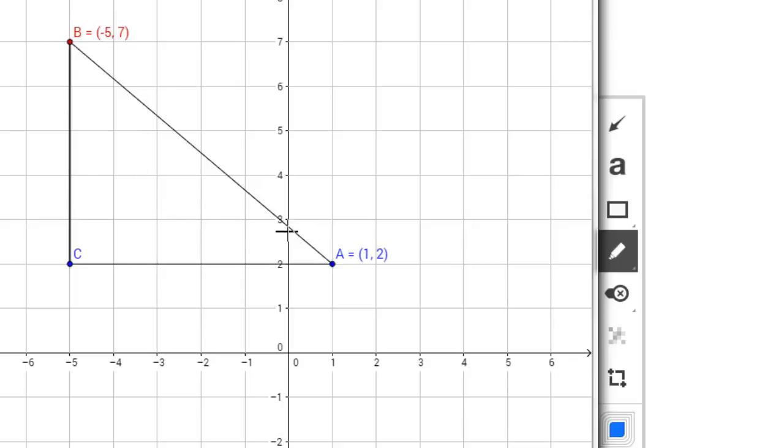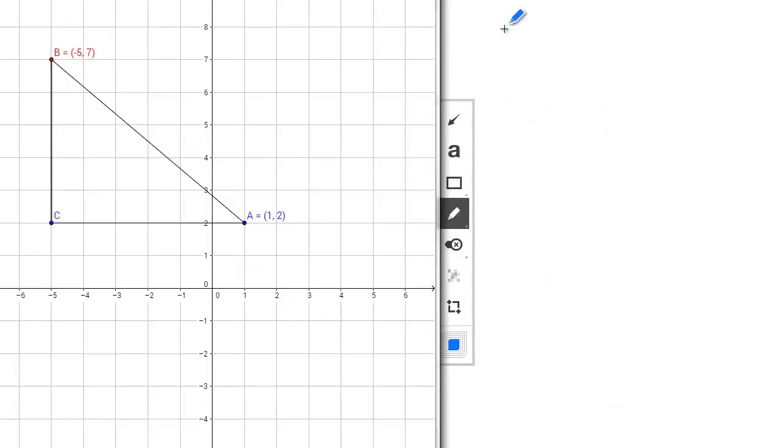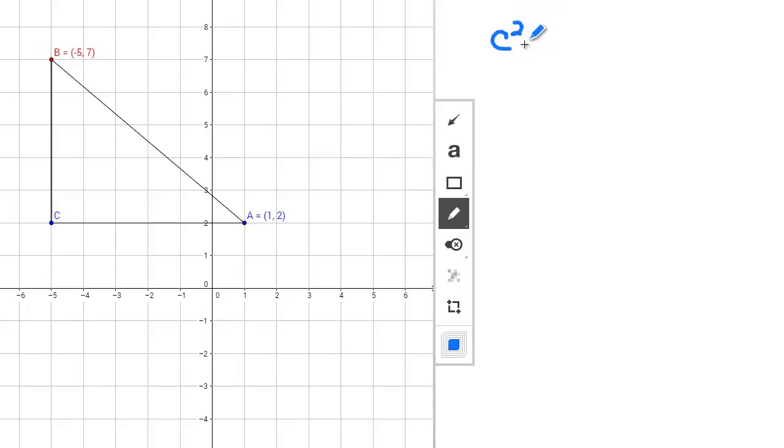But it's not so easy finding a diagonal until we recognize the fact that we have just created a right triangle, and the Pythagorean theorem says that if you are looking at the length of side A and the length of side B, when we square A and add it to B squared, we find C squared, the diagonal's length squared. So Pythagorean's theorem says that C squared is equal to A squared plus B squared.